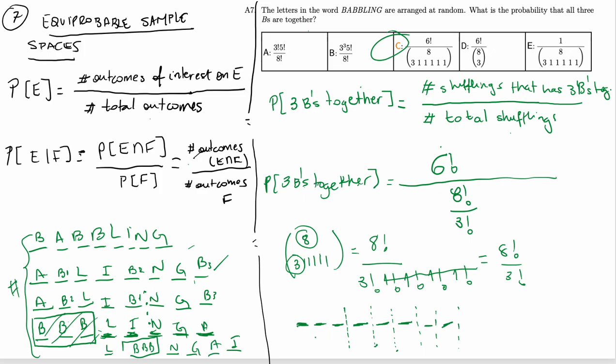You're choosing 3 from 8 buckets, 8 boxes. You're going to choose 3 of them, okay, to be B's. So you're doing this, 8 choosing 3 to be B's. Then for the other ones, you will choose 1 to be L, 1 to be I, 1 to be N, 1 to be G, and 1 to be, I don't know what letter is left. Well, it's 1 more. Okay?